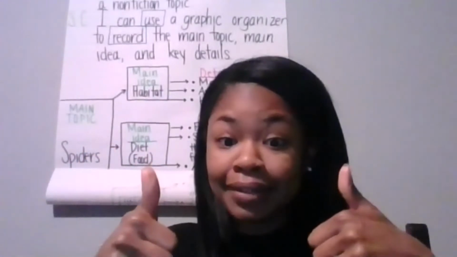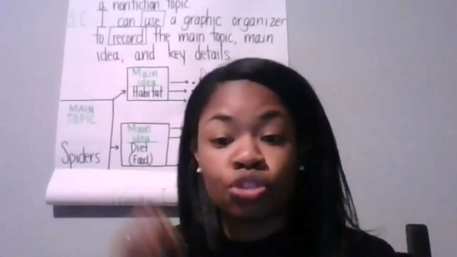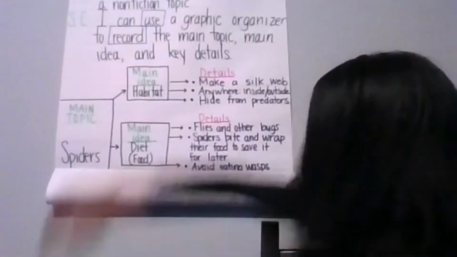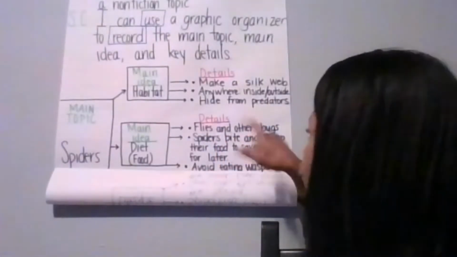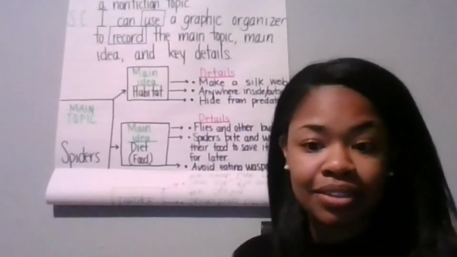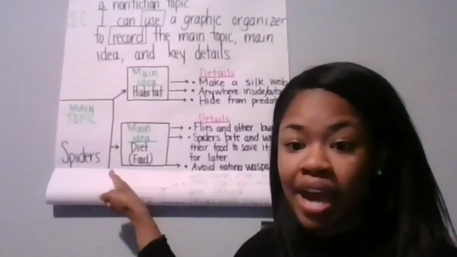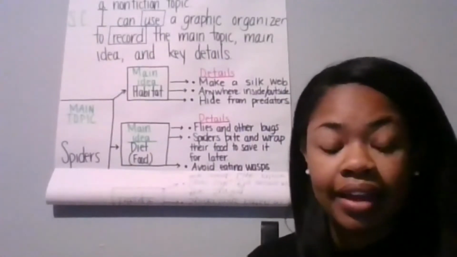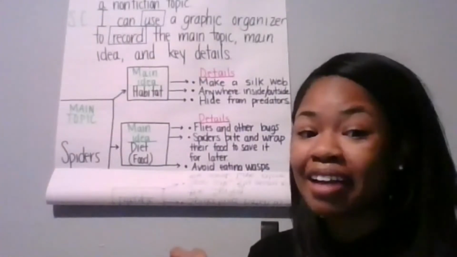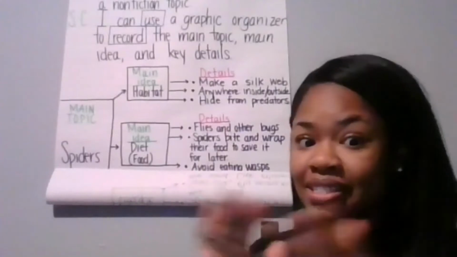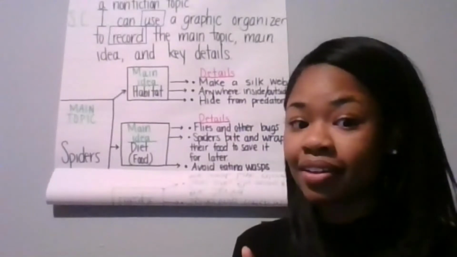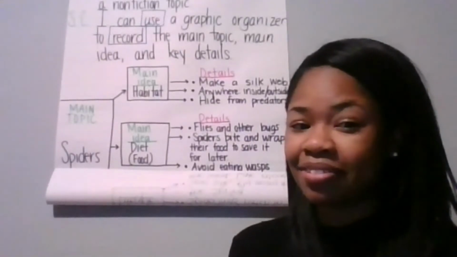All right, I hope you got at least one key detail locked and loaded to support that main idea. Here we go. The first key detail that we found is flies and other bugs. Definitely. I know that a key detail that supports the food that a spider eats is a fly and other bugs, because the text showed in the illustrations a fly being caught in that silky web and how it sticks. And the spider goes in, does what? Because that might be our second key detail.